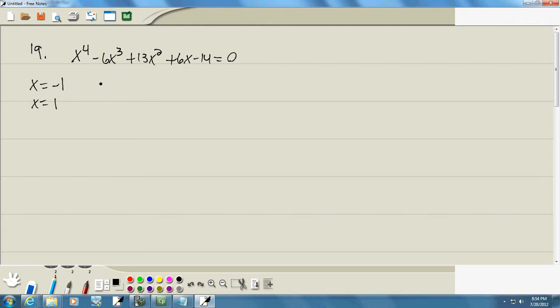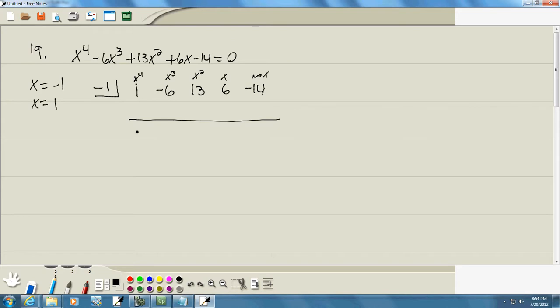Well, we're going to take those and we're going to plug them into synthetic division. I'll do the -1 first. It doesn't matter which one you start with. And we're going to plug it in to our original problem. We're going to take the numbers off of the x to whatever power. And it has to be in standard form. You can't be missing any powers. So again, this is x to the fourth, x to the third, x squared, x, and no x.